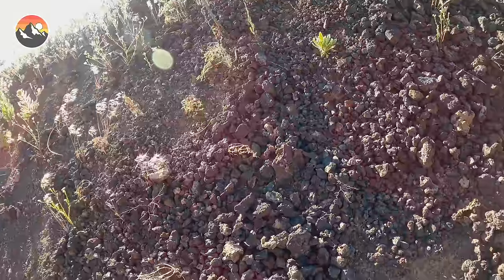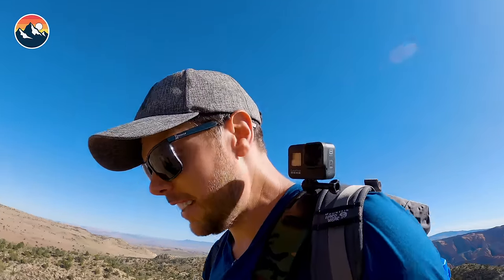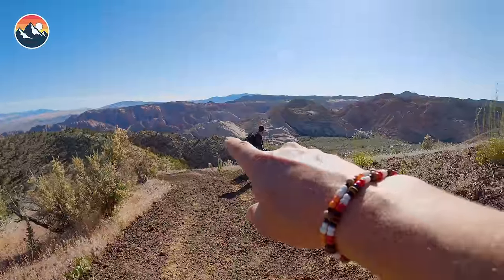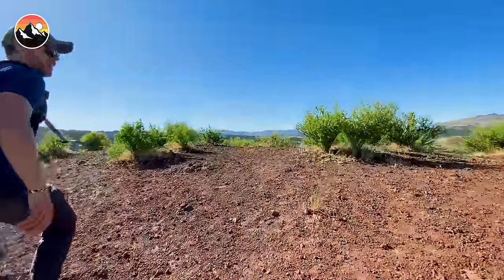That is why it's called a clinker. Pretty cool, huh? Oh man. Corey, how we doing back there? Okay, legs are on fire. We've come a long way. Look how far down from that valley, over that mountain, and then right here to where we're standing. Certainly a full day of adventuring. We're about to see what's waiting on the other side.